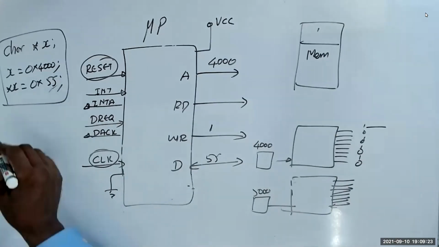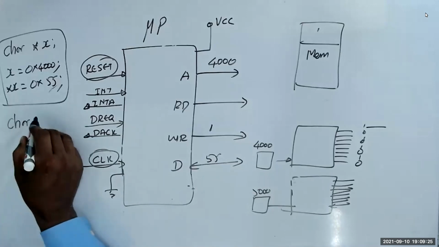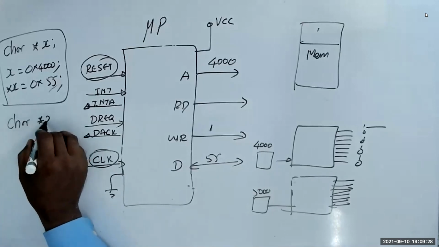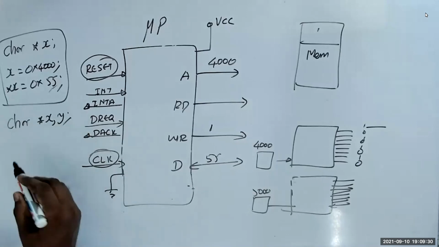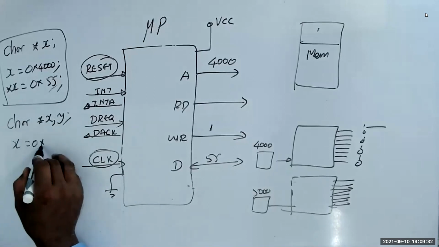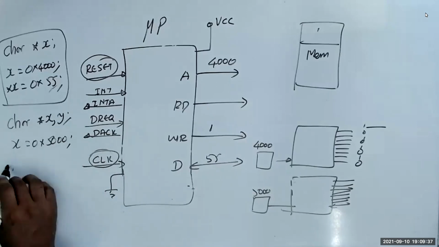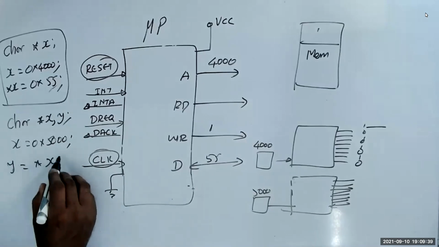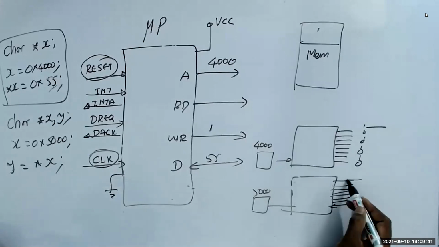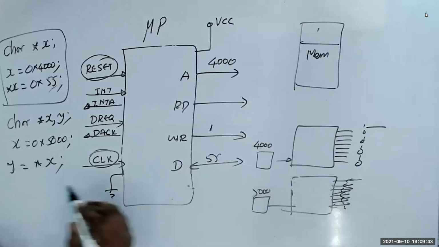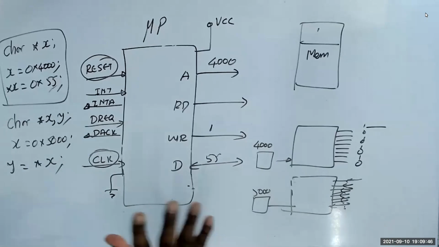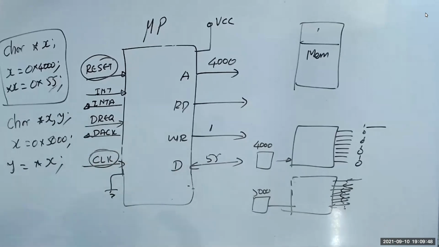Same way, I write a program, char *x, y; I say x = 0x5000. Now I put y = *x. That means I am reading these inputs and putting them in y. You can do anything whatever is possible with your microprocessor. How much delay should you give it? What is the maximum or minimum delay the microprocessor can do? For example, what is the minimum delay?